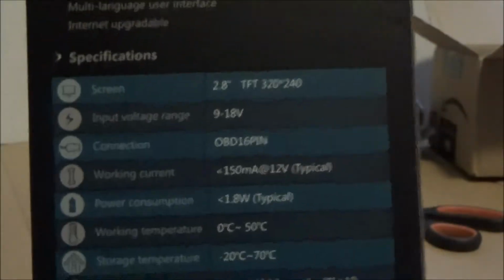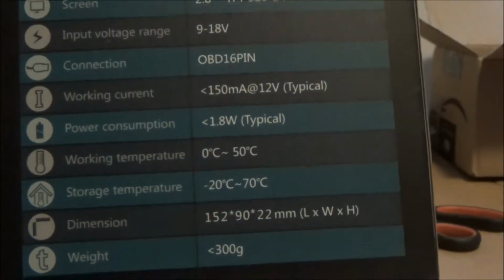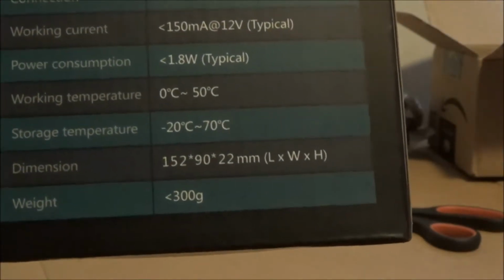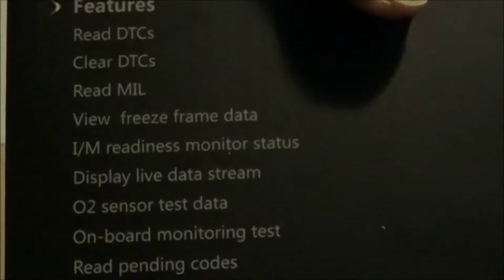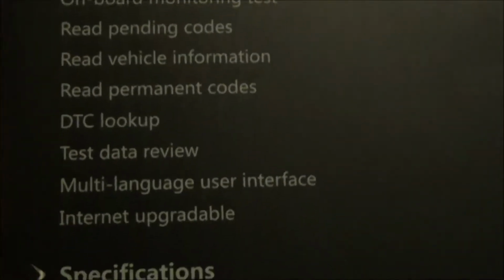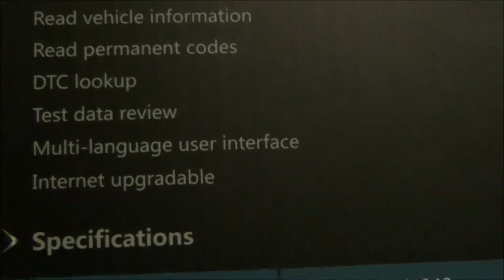Some of the specifications: 2.8-inch screen, OBD 16-pin connection. The features: read the DTCs, clear DTCs, read MIL, view freeze frame data for readiness, live data stream, O2 sensor test, onboard monitoring. I was really interested in this O2 sensor data test. DTC lookups, multi-language interface, internet upgradable.